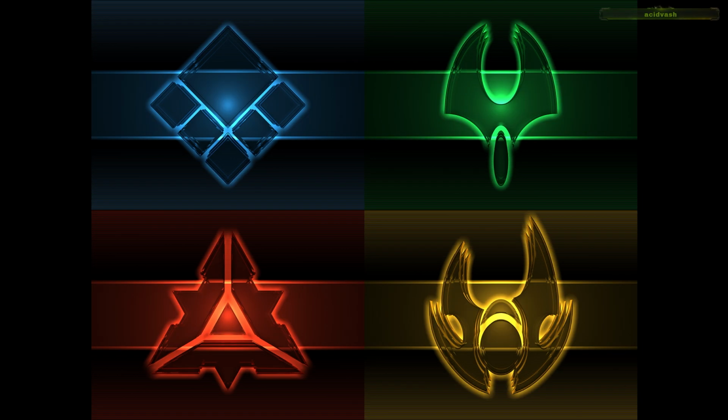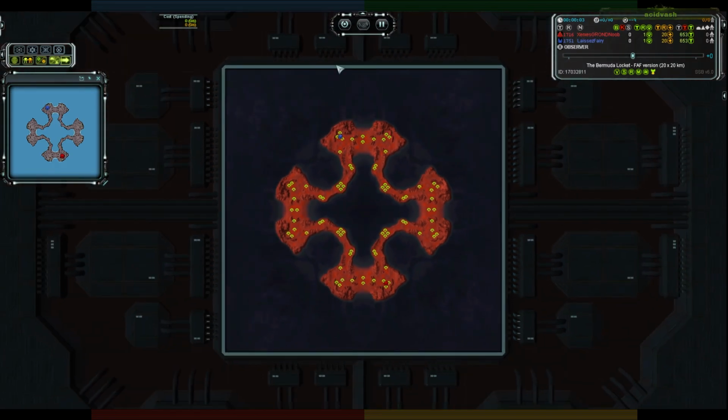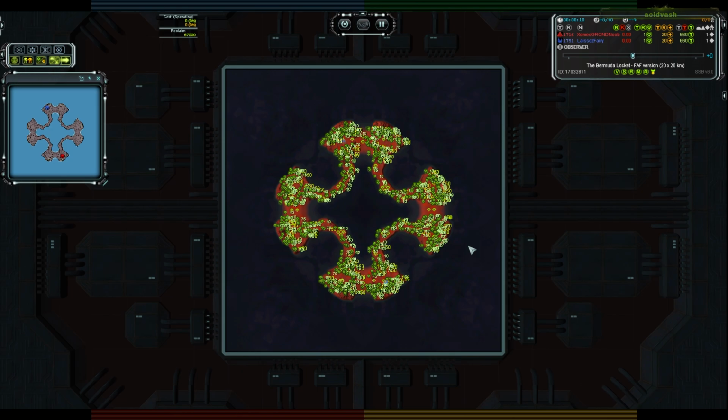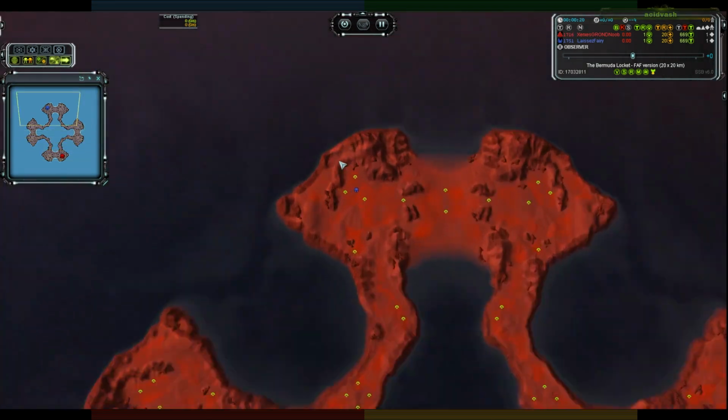This one is a 1 versus 1 ladder game, however, and it's going to go down on a map we have seen before. It's pretty well known. It is Bermuda Locket. And well, we know Bermuda Locket, and we know how this runs. There is reclaim all over the place. 67,000 reclaim to be had, so much that some people start and they don't even bother building mixes right away. They live off the reclaim for ages.